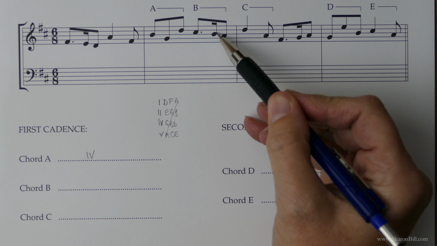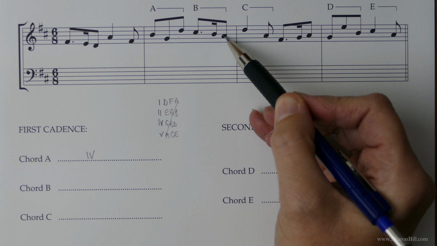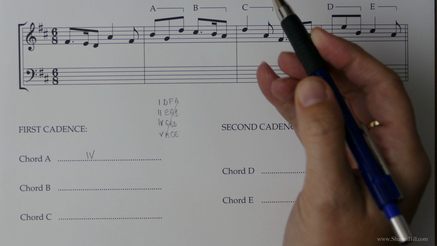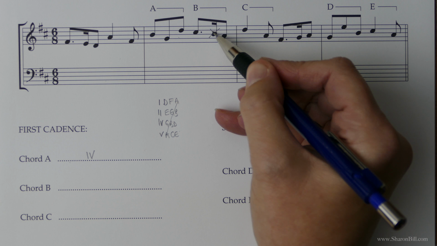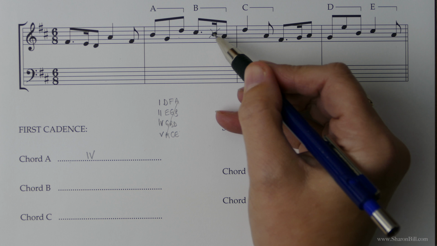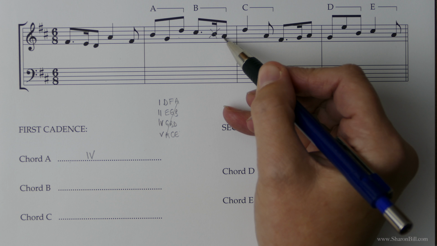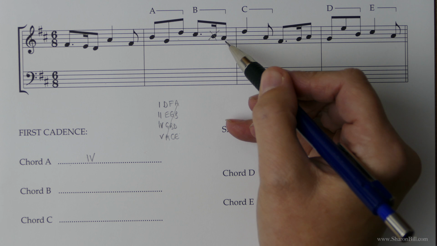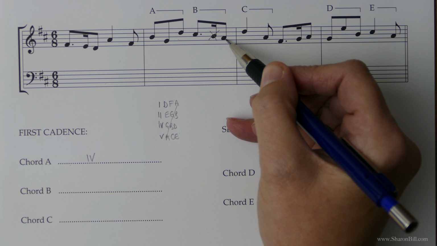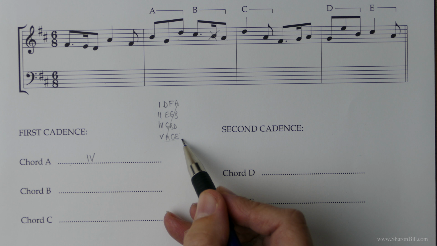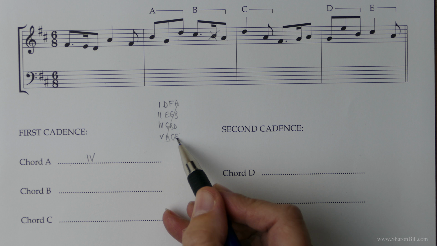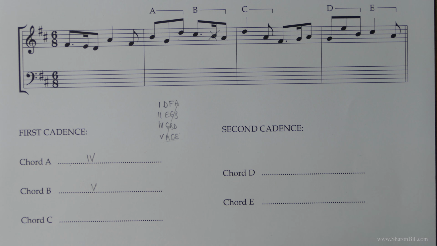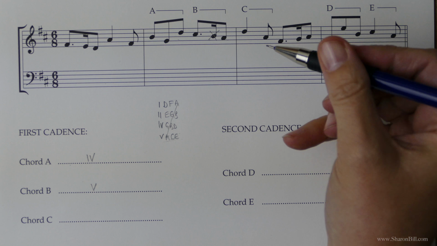Now here we've got a C, a B and an A. Now not all of those are going to be harmony notes. This note here, the B, is a passing note. It's just passing in between the 2 harmony notes, and it's just by step filling in that gap. So the harmony notes are actually just the C and the A, and so really that's chord 5, which would be A, C, E. That will properly explain those 2 notes, C and E. So chord 5 looks like we're heading towards a perfect cadence here.